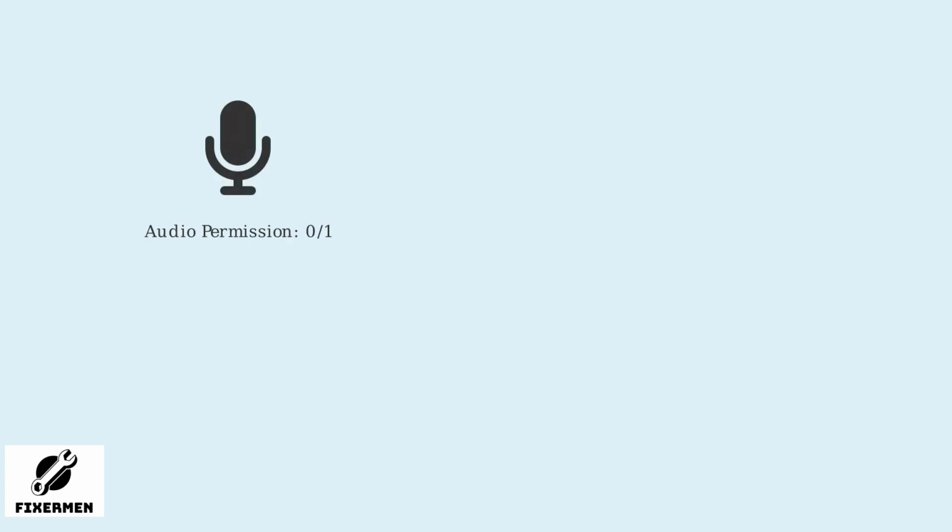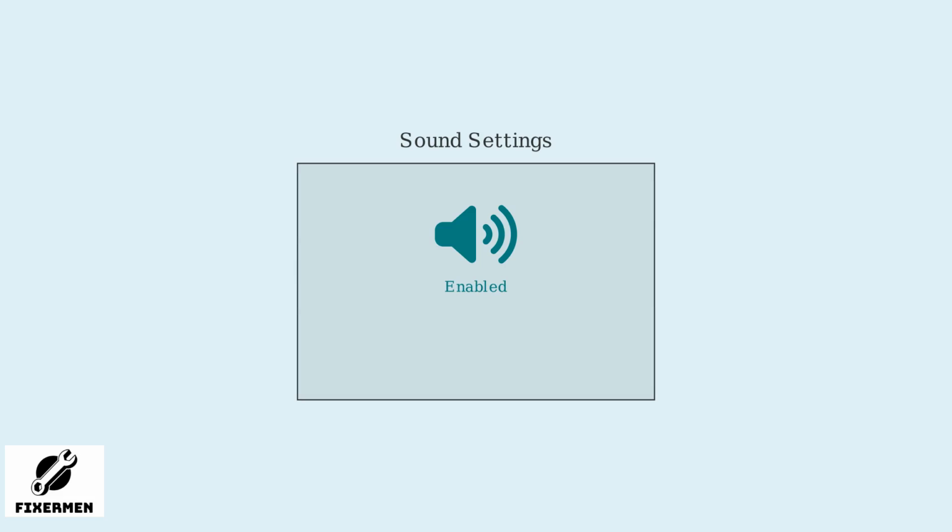Bongo Cat requires access to your system's audio input to function properly. Without the necessary permissions, it cannot capture audio and may crash on startup. On Windows, check your sound settings to ensure your audio devices are enabled and not muted. Open the Sound Control panel and verify that your microphone or audio input is active. Third-party overlays, such as NVIDIA GeForce Experience, can interfere with audio capture and cause crashes. Temporarily disable these overlays to test if they are the source of the problem.